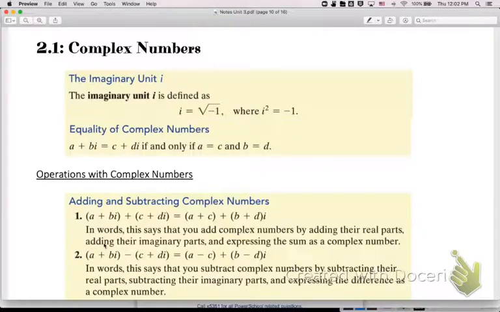Today we're going to refresh the things that we know about complex numbers. None of this is going to be anything that you didn't already see in Algebra 2. So we're going to do a quick little refresher of where imaginary numbers and complex numbers come into play.